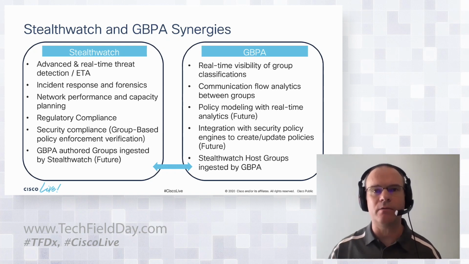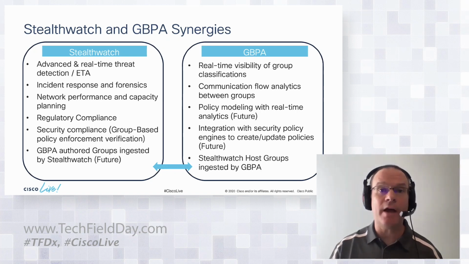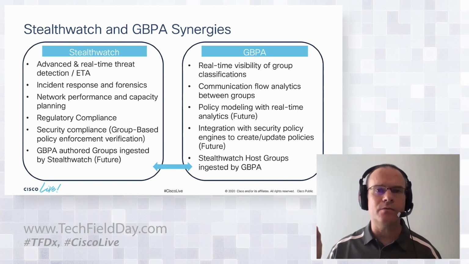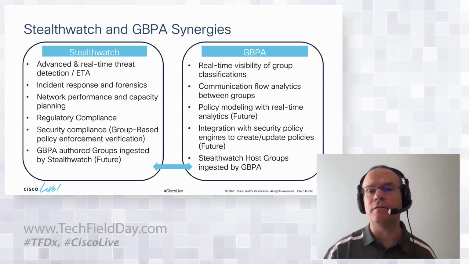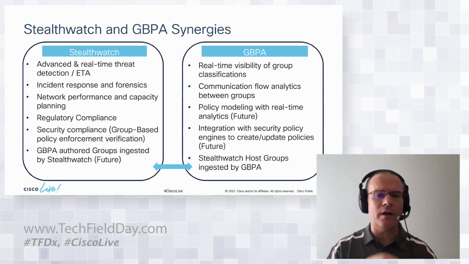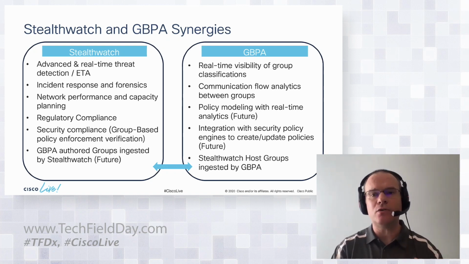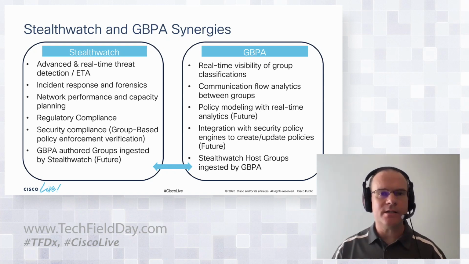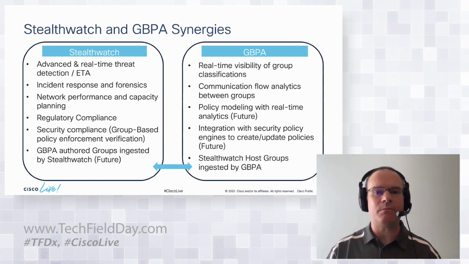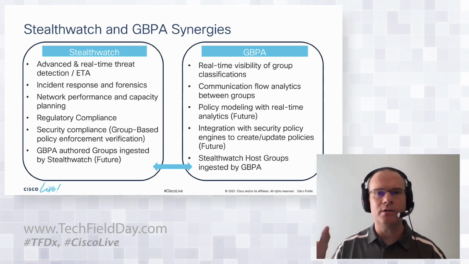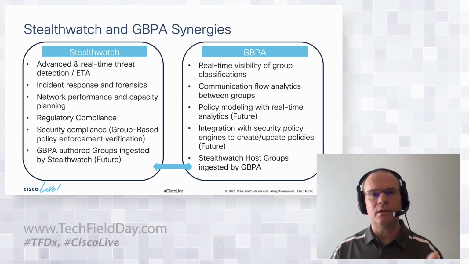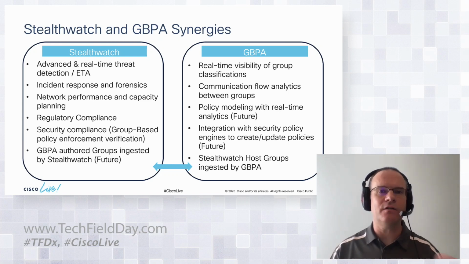So Stealthwatch is a threat-centric tool. It's a threat hunting tool. So it is really built to analyze the data to go after active threats, right? So it is really looking for all of the low-level compliance kinds of issues. Group-based policy analytics is using very much the same data, but the difference is it's trying to do modeling and it's trying to do real-time visibility. So we're using the data differently in the two different applications.